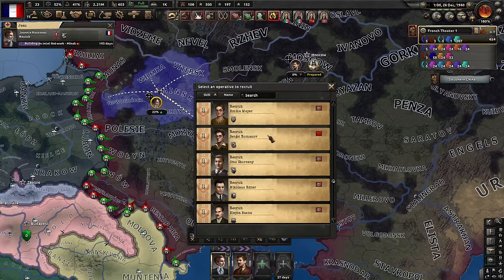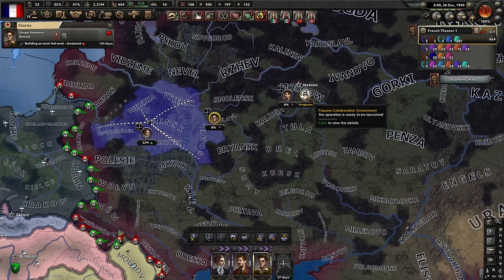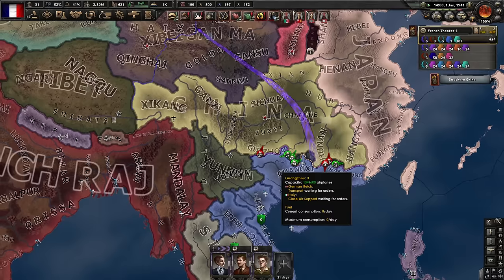Right, spies. Here's Sergei Romanov. Wonderful. He'll build up the spy network. Then you can start the mission. Probably shouldn't have released all those coalition governments. It is the efficient way to do it, but the game slows down so much. Oh, the mission started. Wonderful.